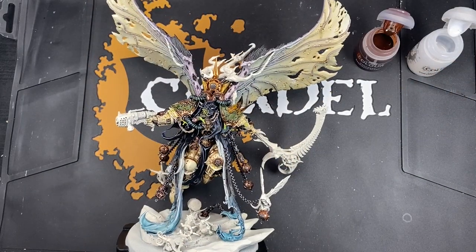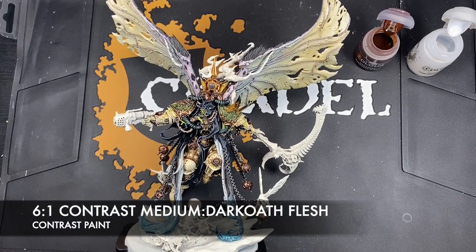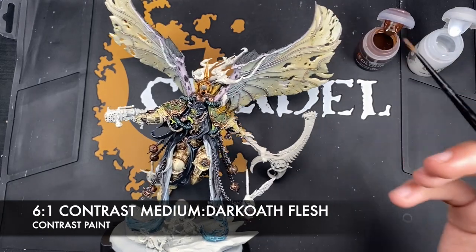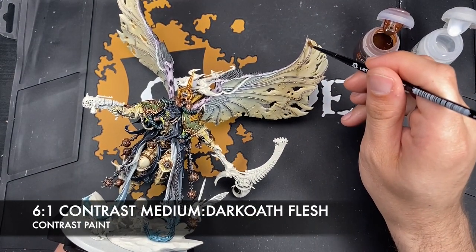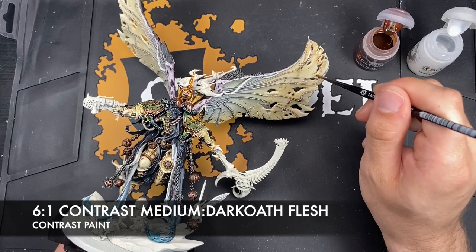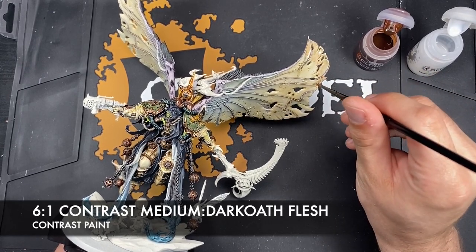And so with that done, what we're now going to do is make a roughly 6 parts contrast medium to 1 part Darkoath Flesh mix. I'm going to take this on a reasonable size brush. So I've got a medium layer brush that I'm going to be doing this with. And what we want to do is basically start stippling this thinned down mix towards the ends of our wings. Like this. We're just dabbing it on.